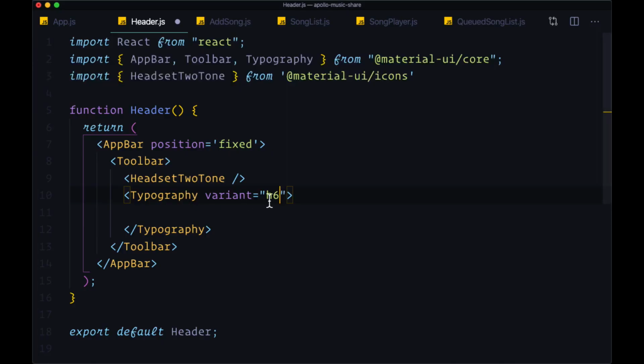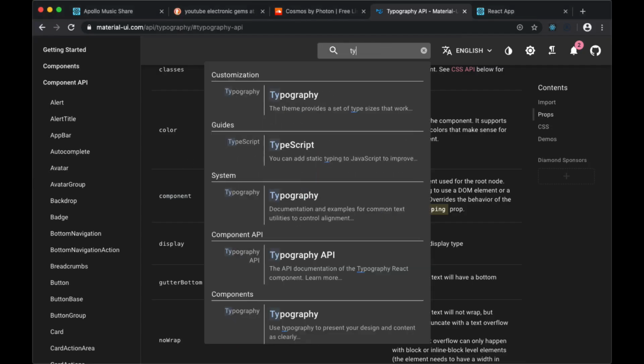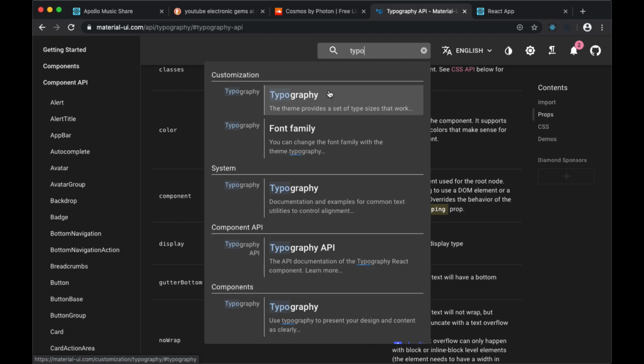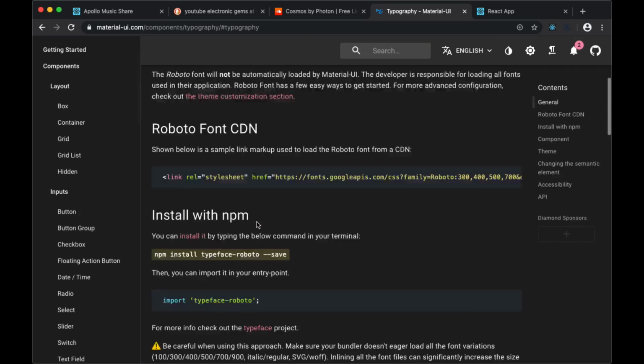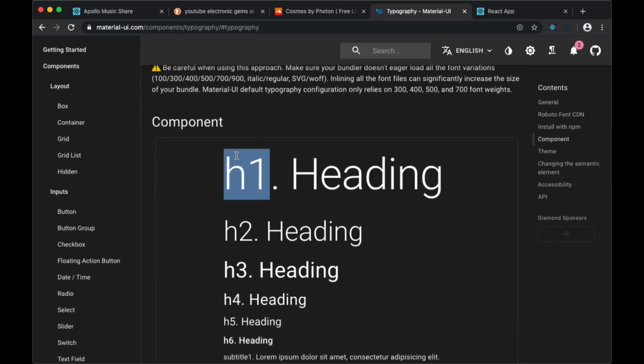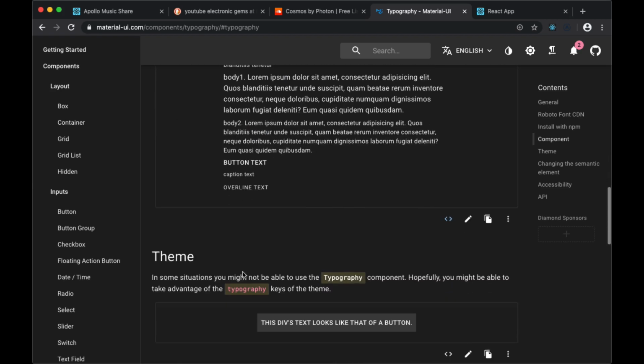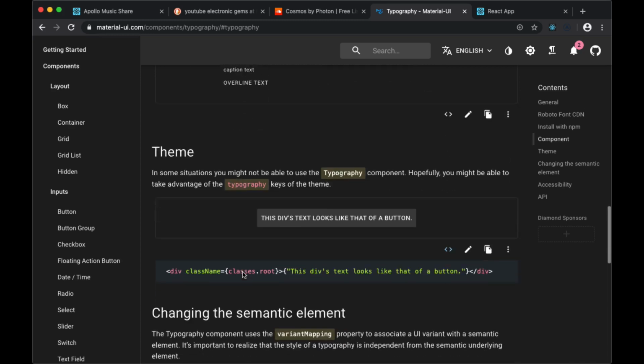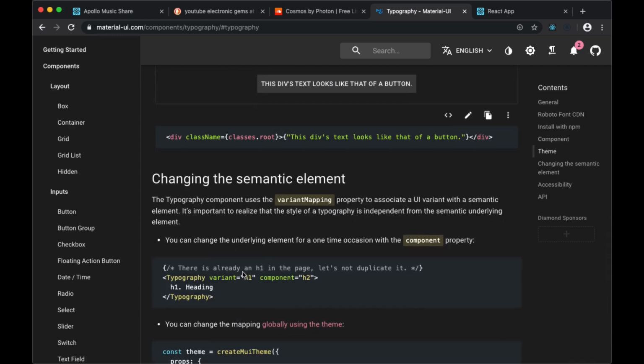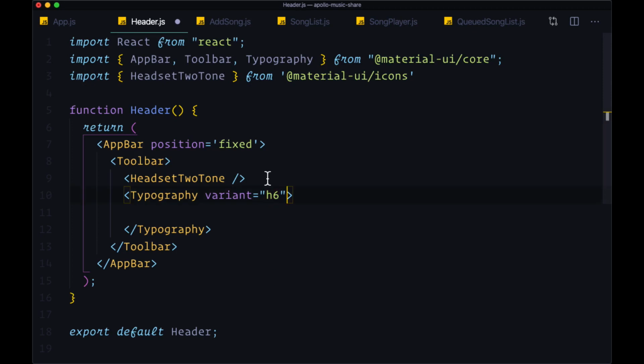So H6 is a particular size and you can see these different options here, H1 through H6 for our headings, but changing the element itself is done with component. So here we don't want an H6 up in our header, we actually want the element itself to be an H1. And we'll give it the text, Apollo Music Share.